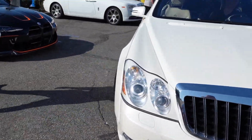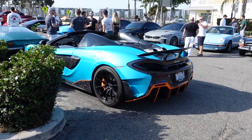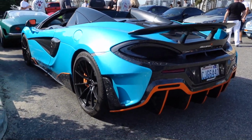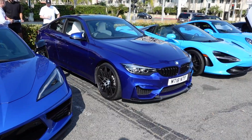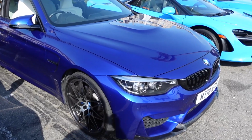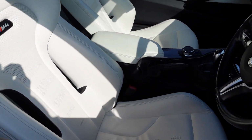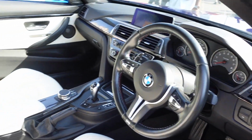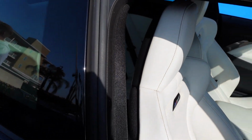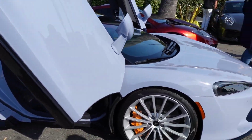Sheesh, somebody pulling up in the Maybach. Rich. This McLaren 600 LT is clean. Look at that. All the forged carbon with the orange pinstripe. It's pretty sick. Check this out, guys. M4 right-hand drive. Yo, that is crazy. Bro, what? I am tripping out. That is crazy. It's a nice color. McLaren GT? Shit's sick. Congrats, bro.